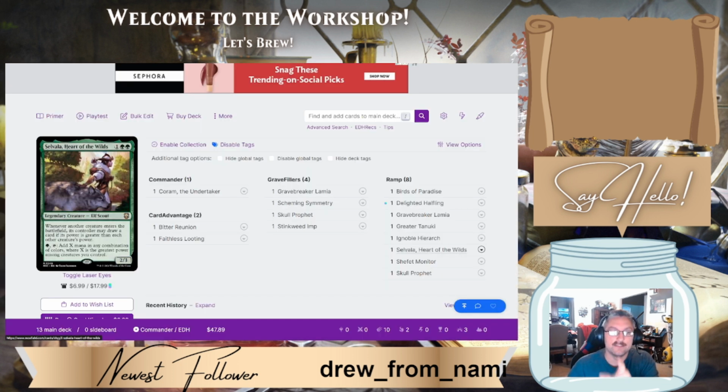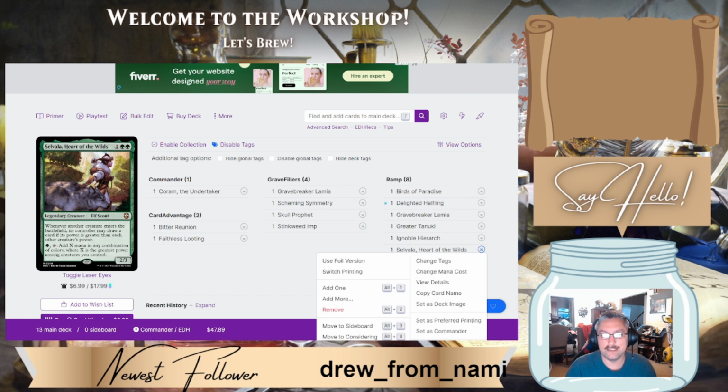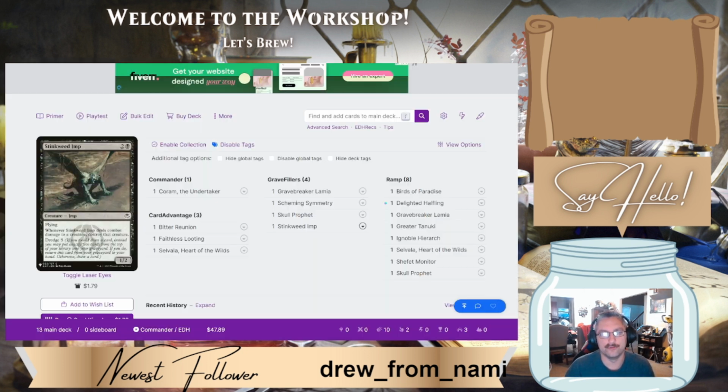And last but not least, Silvala, Heart of the Wilds. So more times than not, when you play Coram after you've gotten a few things in your graveyard, you're going to get to draw off the biggest creature on the battlefield. But the most important thing about Silvala is the tap to add X mana equal to the greatest power among creatures you control. So when Coram's on the battlefield and he's 12, 11, bigger, he's going to be able to draw you a card with Silvala. And then you can just tap Silvala and make tons of mana and play something from your graveyard. That's how the deck works.